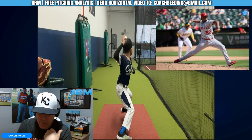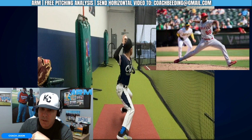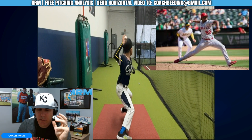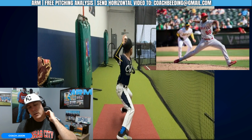But I think we could get forward. I don't necessarily like that angle there. I think it could be a little bit better for him, just with a little bit of training, bringing it up to here. Okay, and then we're at arm, so we're a little bit early here, but at younger ages especially, it's better to have your arm in an elevated arm slot or arm spiral early rather than late, right? And then this view also gives us a good view of scapular retraction here.